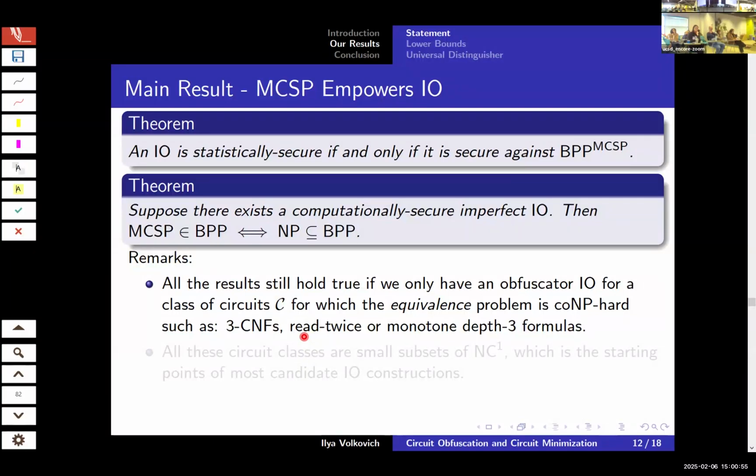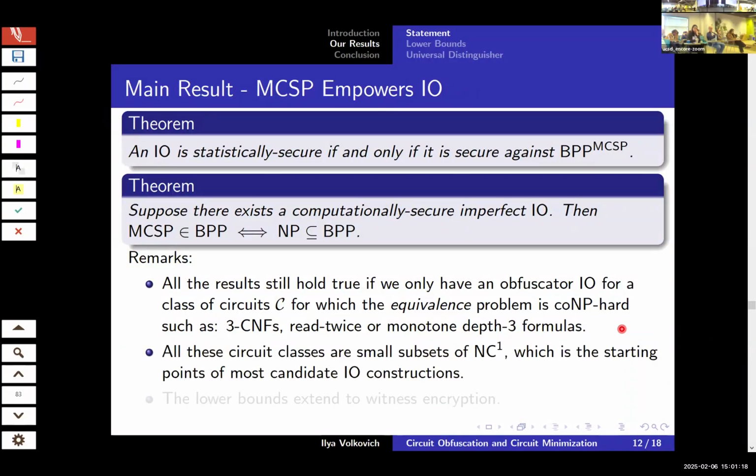So I think it's interesting that it's enough to be able to obfuscate monotone circuits of depth-3 or monotone formulas of depth-3. If you can obfuscate them, you already get all these results, just as easy as before. Now on the positive side, what happens in the literature? If you want to get it all the way to P/poly, you don't start with P/poly, you start with something like NC1 formulas, and then you bootstrap it all the way. These are much smaller objects. 3CNF is a much smaller object than NC1. So you already run into the lower bounds, even at a much earlier level.